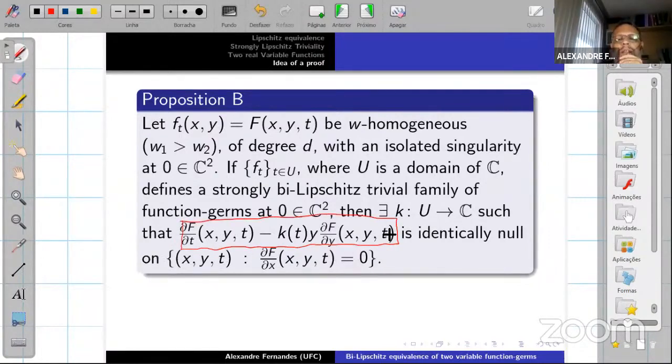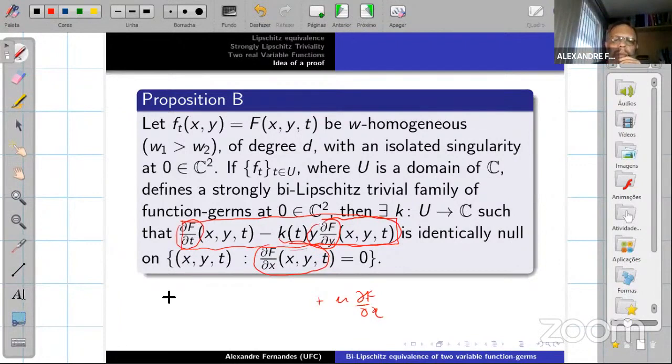If you have that, it means that the velocity of the path is a multiple of f_y plus a multiple of df_y, if this polar set is reduced. In the case where this set is not reduced, we have more technical difficulties, but somehow it is this.